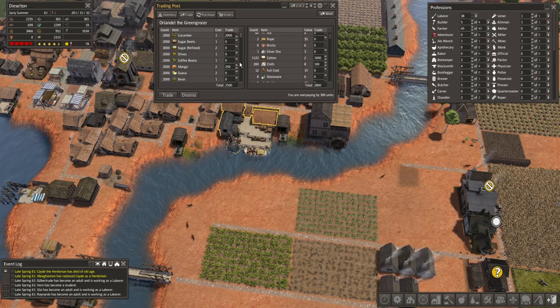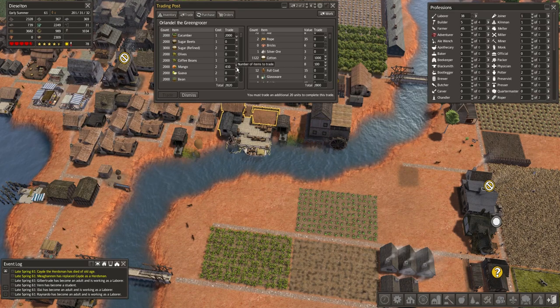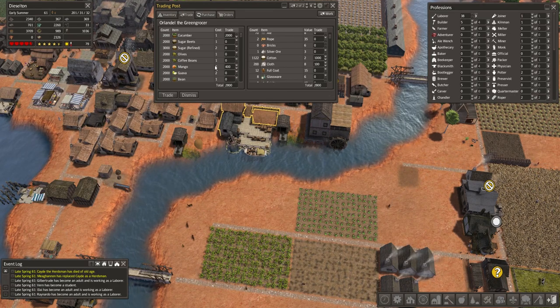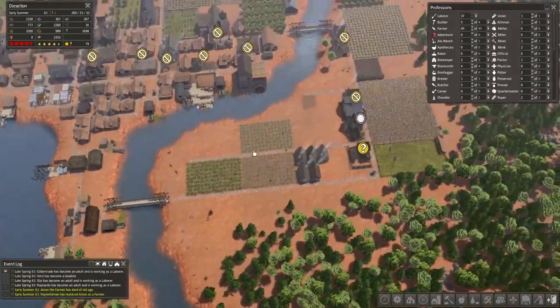Overpaying by 300. Says you. 400. What do you think about that? Trade. Alright, so keeping the trade up.